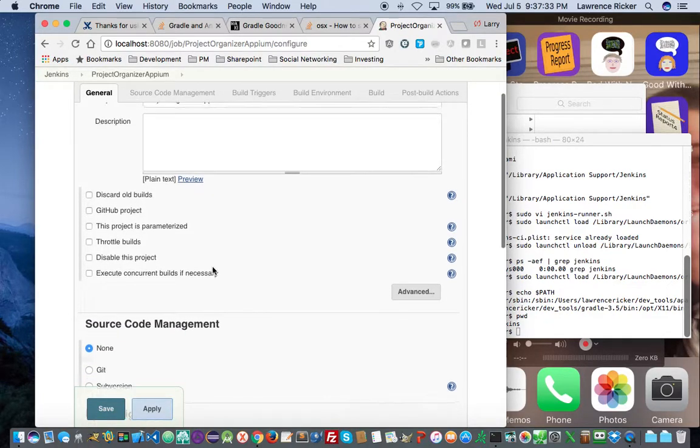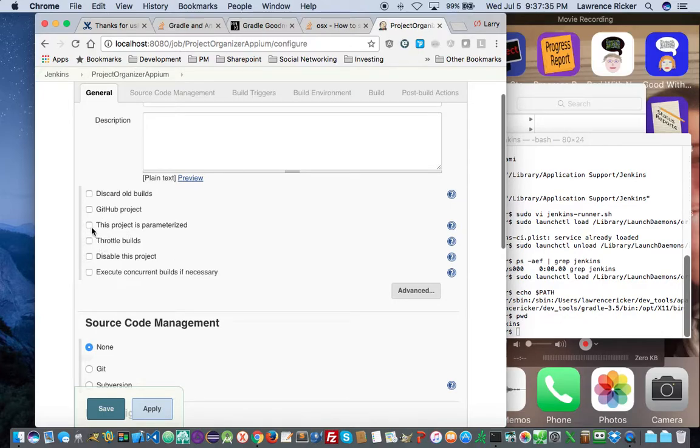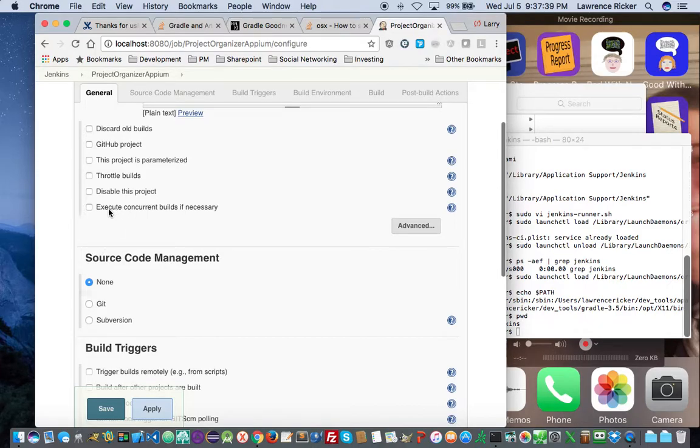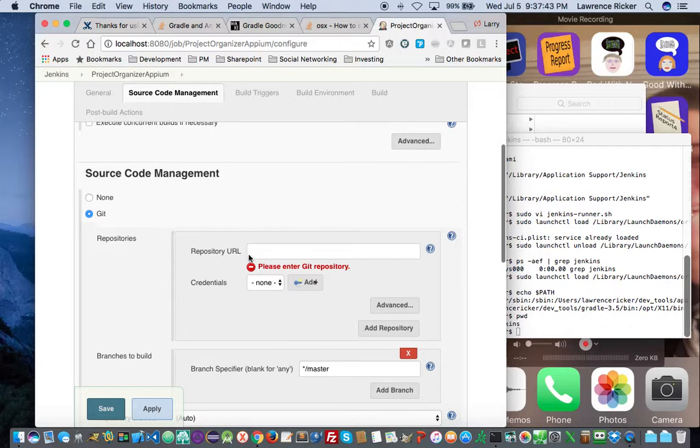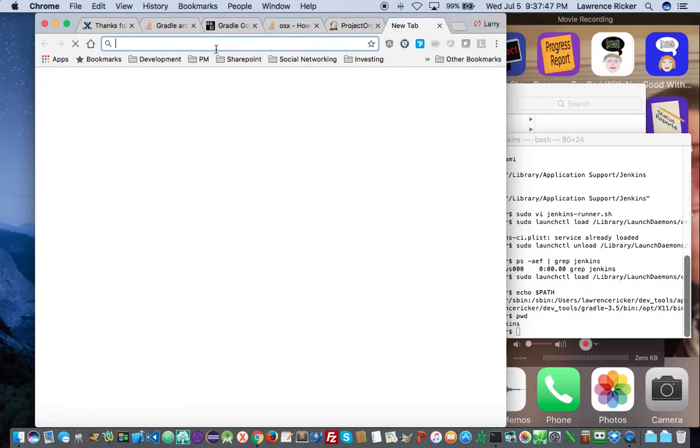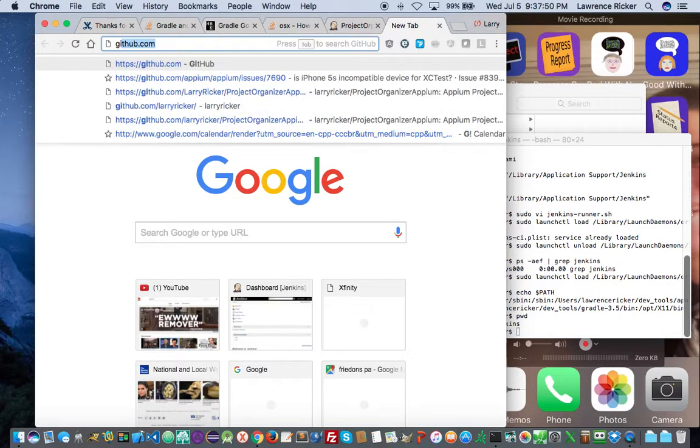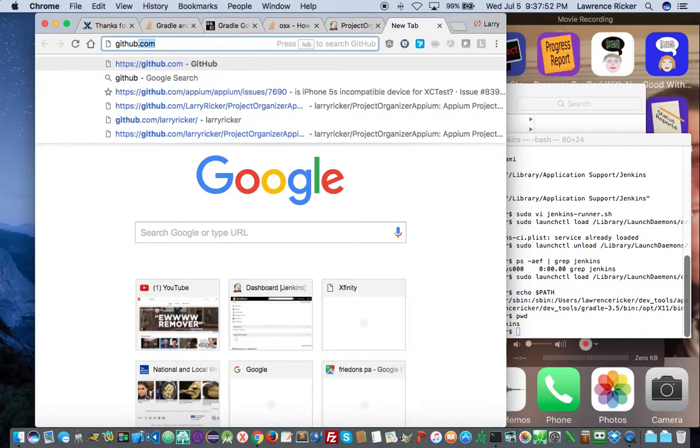And we're going to get from Git. So we'll get the Git ID, which is GitHub Larry Ricker.